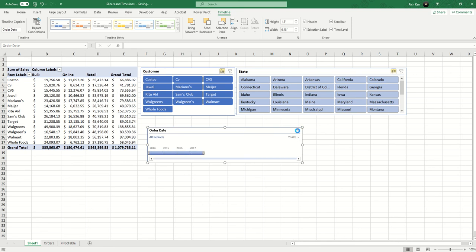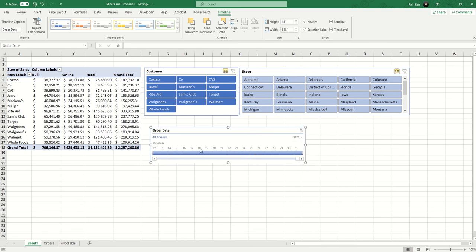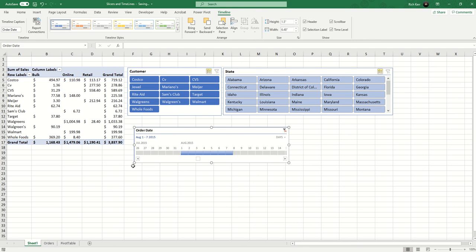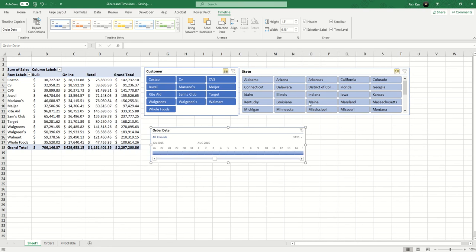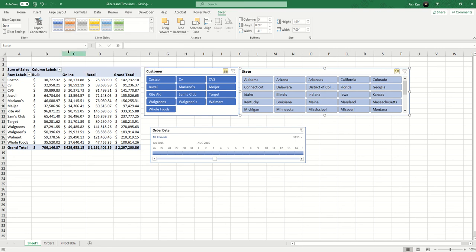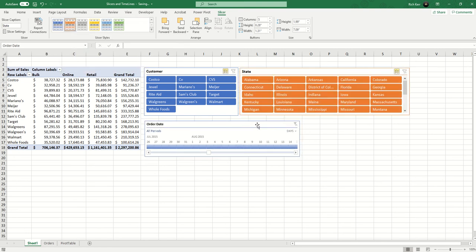And you can even get as granular as doing specific days. So if I go to days, now every day from the source data is represented. So if someone says, hey, how did we do that 1 week back in, say, August of 2015? I can say, oh, okay, August 1st through the 7th of 2015, and there's the data. So the timeline tool makes it very easy to segment or filter your pivot table data based on a date range. And so now with this timeline and 2 slicers, I've got a very convenient way to filter my data and only show a subset of it at any given time.